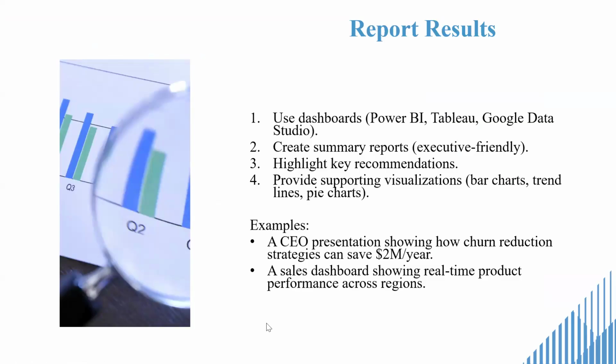So for a CEO of the company, a sales dashboard showing real-time product performance across regions. So which product was bought in which city more frequently. For example, in Kabul, because the weather is better than in northern areas like Badakhshan or Salang, it means that people are not buying more warm clothes. But in Mazar, people are buying more clothes, or in any other places. So you should see according to the regions which one is doing good, whether it is sunny, rainy, or something, based on your customers' choice.